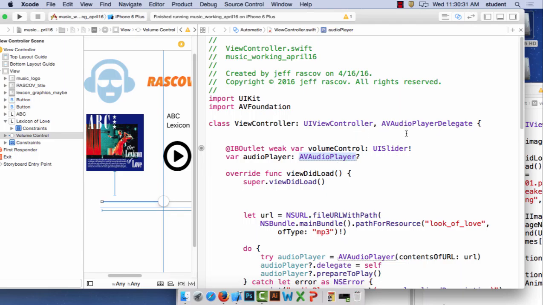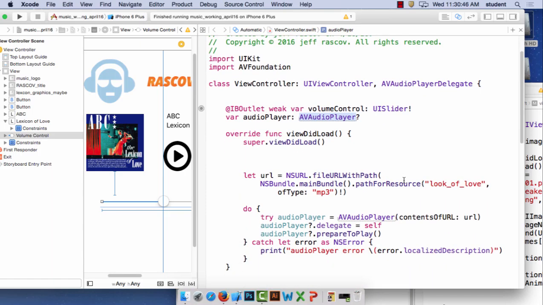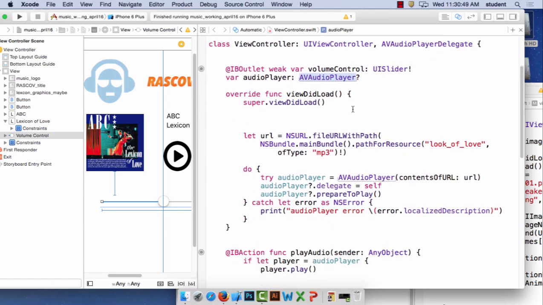When you see the purple ones, these are built into Xcode. So we made a variable called audioPlayer, and we are controlling it, the AVAudioPlayer controller.